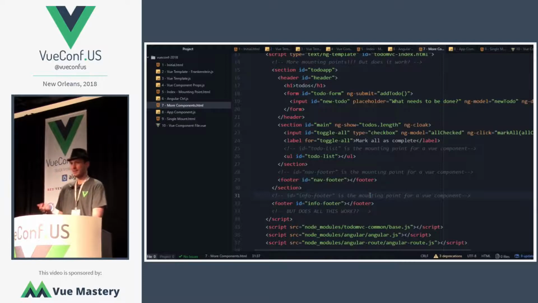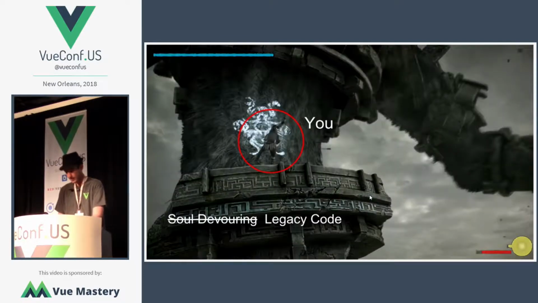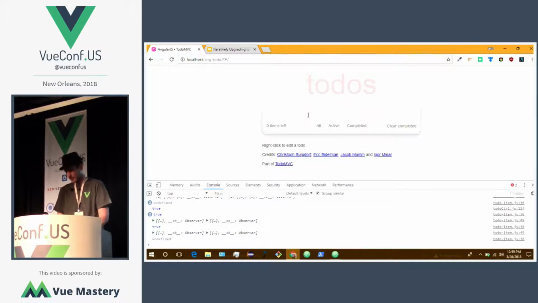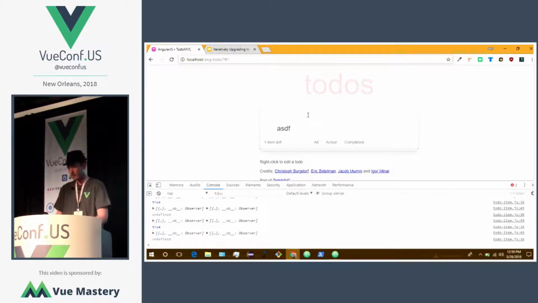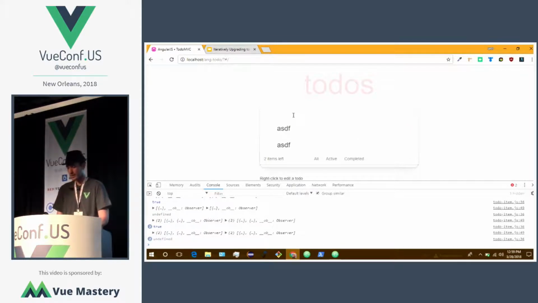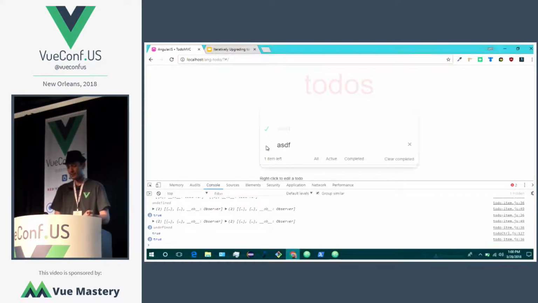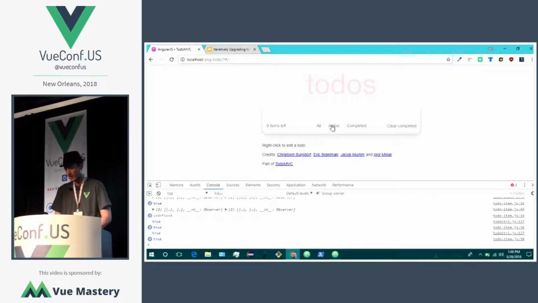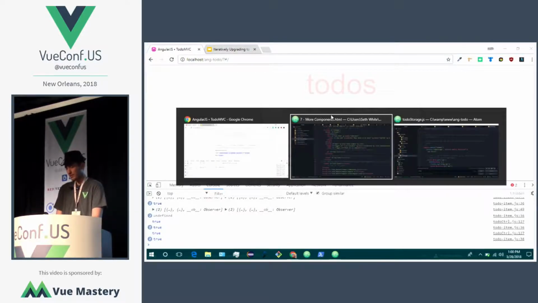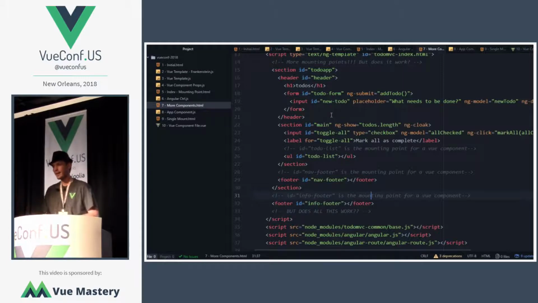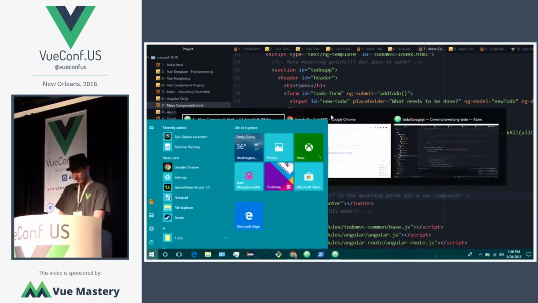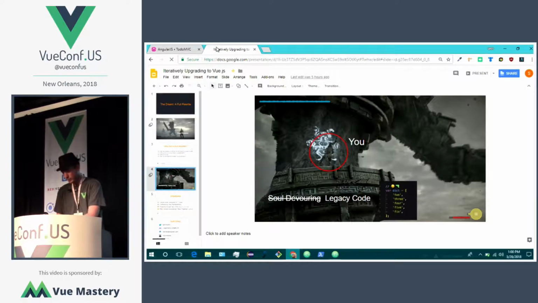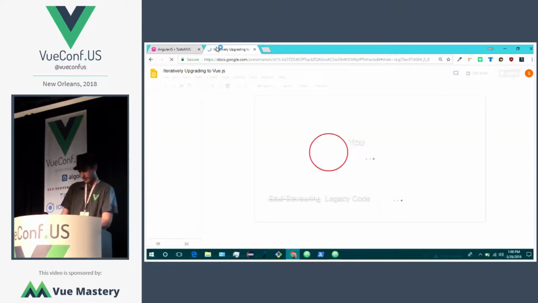So now the question is, well, does this work? The answer is yes. So here's our AngularJS to-do MVC application with a Vue list. And so we can put data into the Vue list. It shows it. We can manipulate that data by using Angular functions to change the to-dos inside the Vue list. And it all just works. So once we've done that and we feel confident in it, we can ship that code. As long as you're comfortable with some drawbacks.